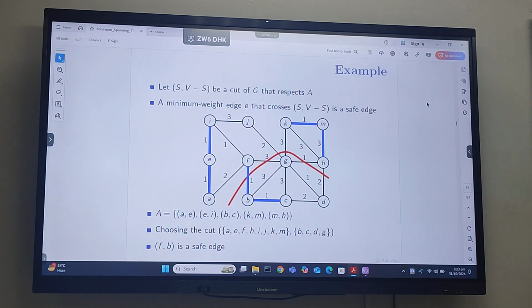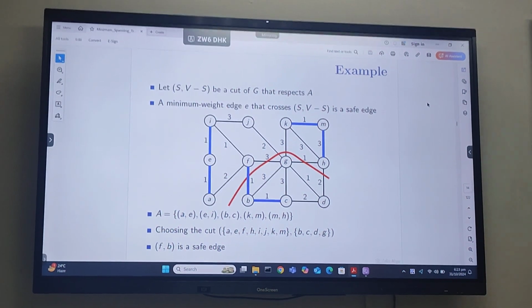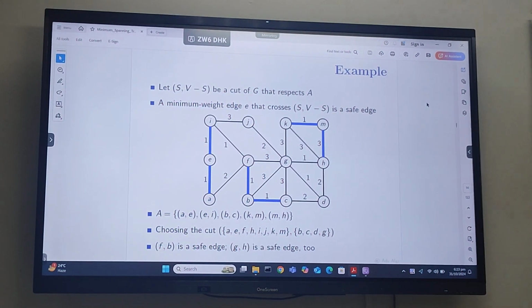So this one is chosen. This now becomes part of the MST that we are slowly building up. We are building a minimum spanning tree, one edge at a time. So now the situation is this. We need to choose another partition because the other partition is no longer respecting A, because that is included, that becomes a blue edge. So we now have to look for another partition, and what we choose is this.